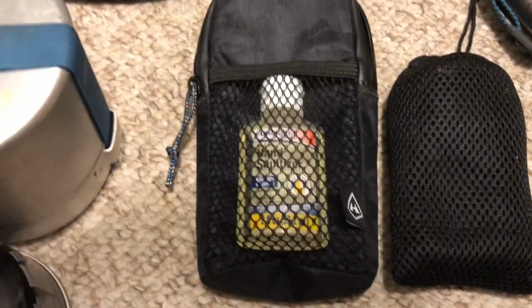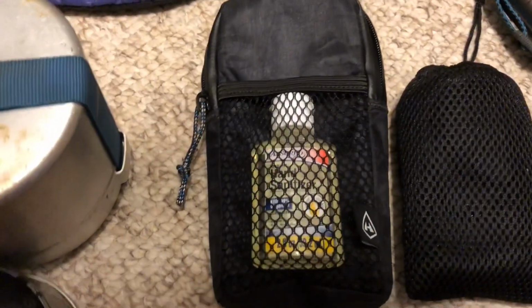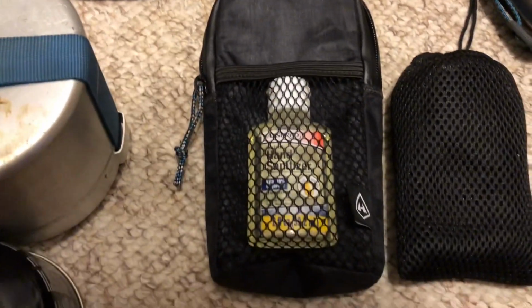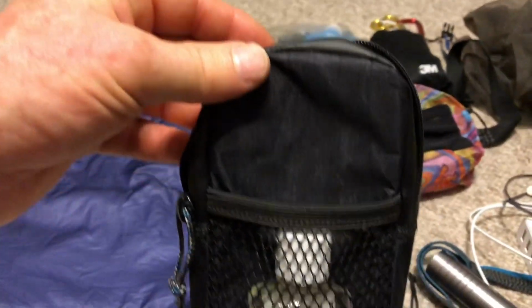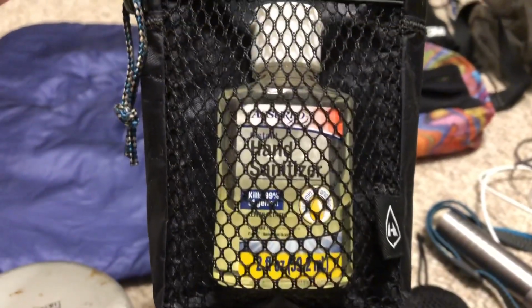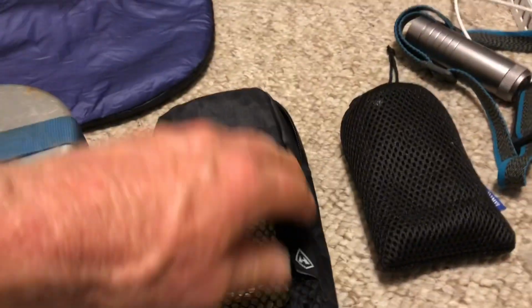And then the rest of my gear, I have a bunch of miscellaneous stuff. My kids got me for Father's Day the Hyperlight Mountain Gear shoulder pocket, and I really like this. This is what I'm going to put my i8 phone in, which is what I'm using to film right now. I may go with a GoPro, but right now I'm using my i8. I can throw a thing of hand sanitizer in the front and then throw my phone inside here. It'll be right up on my shoulder. That works really well.